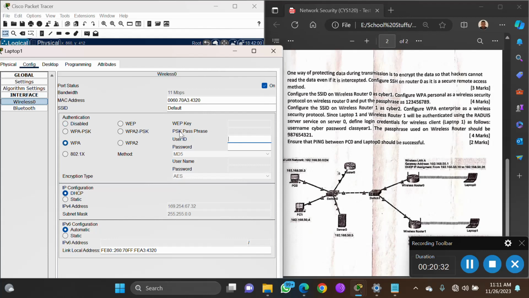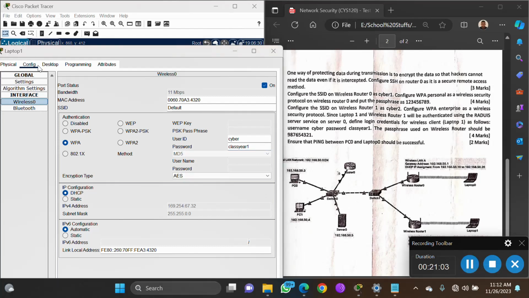So the user ID as the question states needs to be cyber. Then for the password it needs to be class year 1. So it means the laptop and the wireless router know this password now.